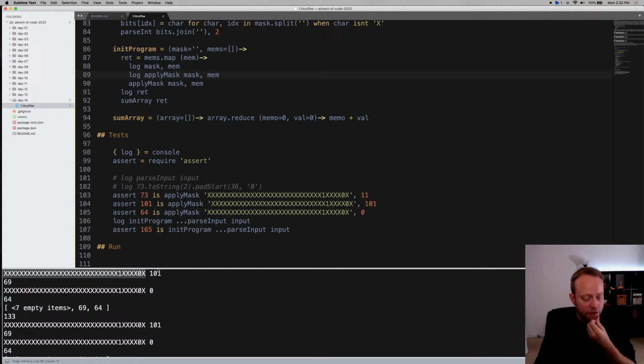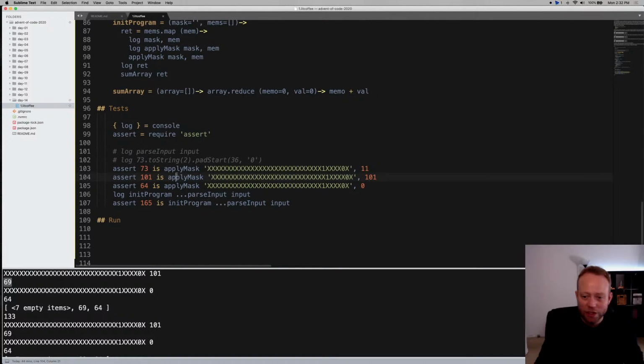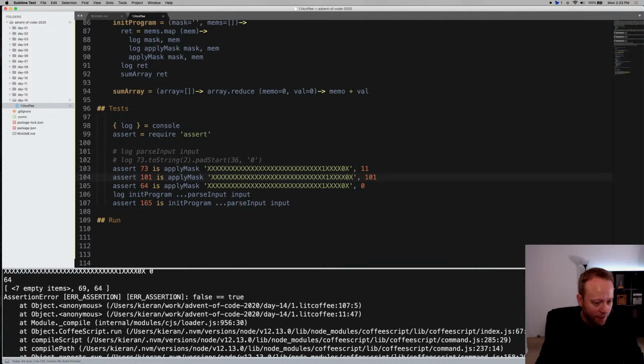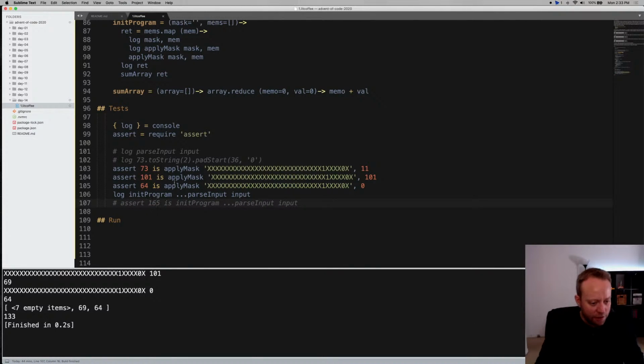Applying this mask to 101 is giving us 69, which should not be the case, because look, we've asserted down here that it should be 101. Unless this is the assertion that's failing? That's super confusing.